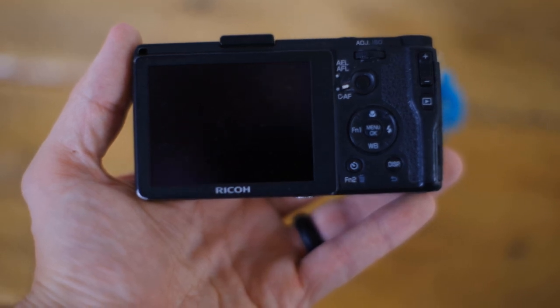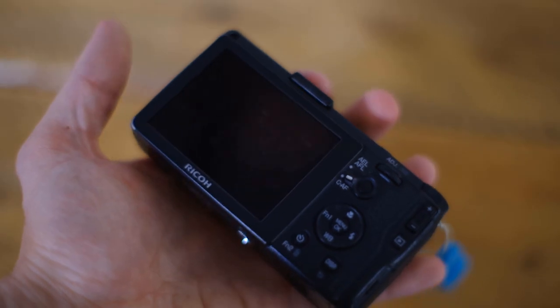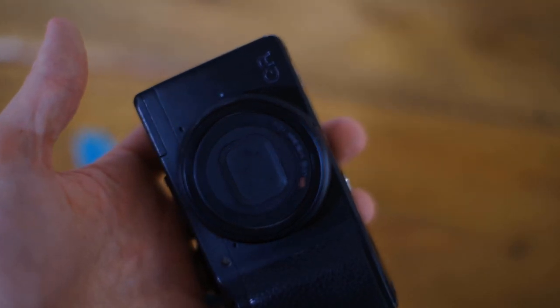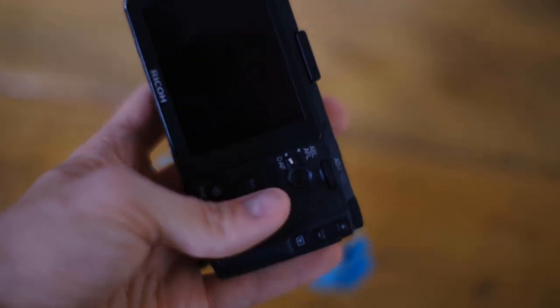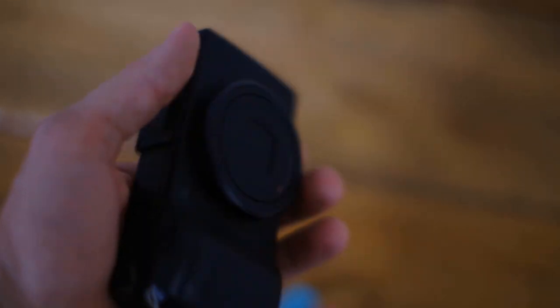Maybe like some of you, I am both a hobbyist photographer and a gear enthusiast, and I often bring way too much camera gear with me on trips. I'm that dad you see juggling three cameras to capture every family moment. It's a little embarrassing, actually. To give the GR a run for its money and to simplify my daily carry, I decided to bring my Ricoh GR as my main camera on a trip to the Grand Canyon.